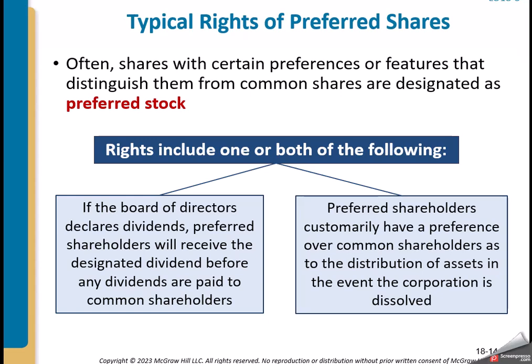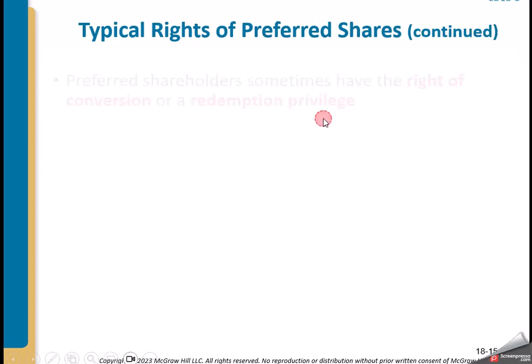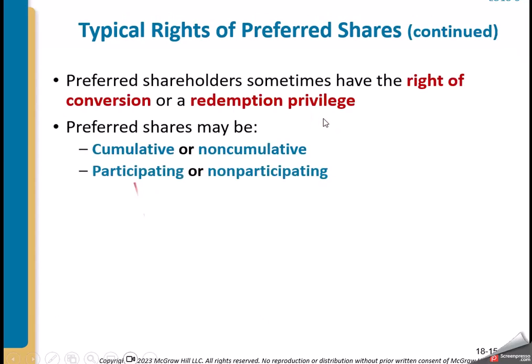But if they choose to, those preferred shareholders are going to have preference over the common stockholders in both dividends and in distribution of assets. So if the company's declaring dividends, the preferred stockholders get theirs first. They may even get any that are in arrears, depending on how it's set up. And then if the company were to declare bankruptcy, the preferred stockholders are going to get their money before the common stockholders do.